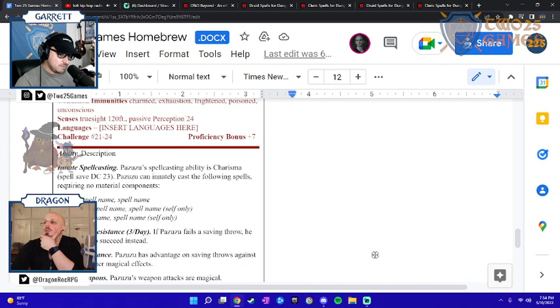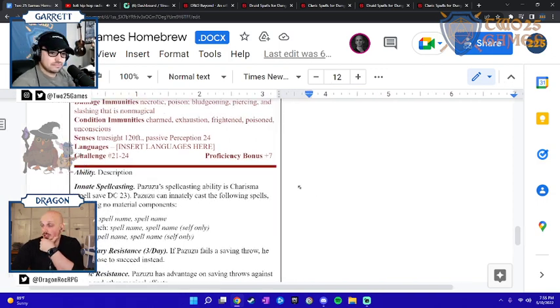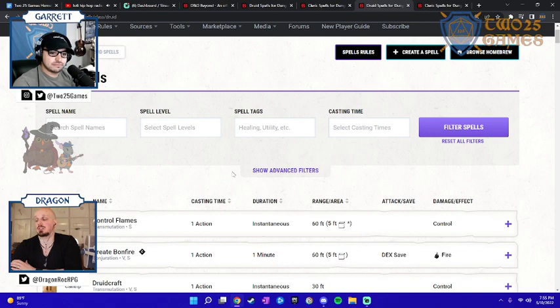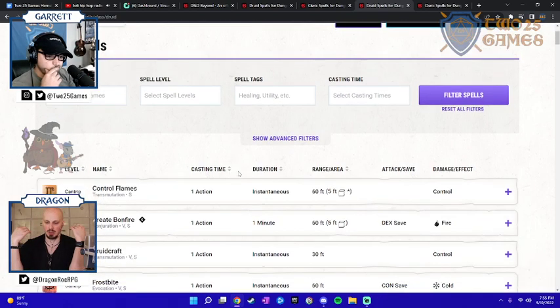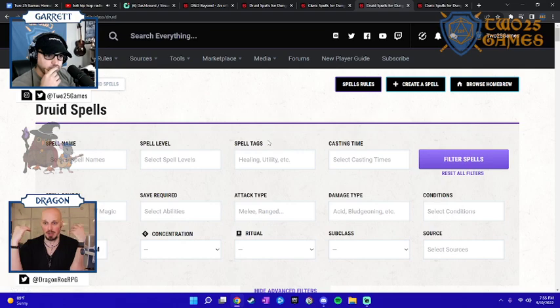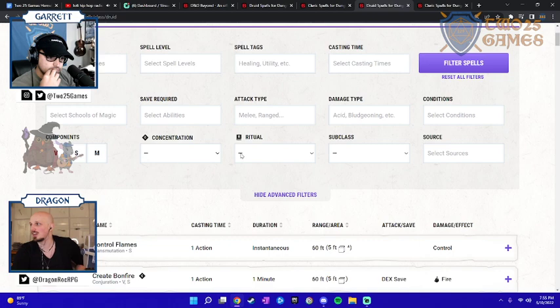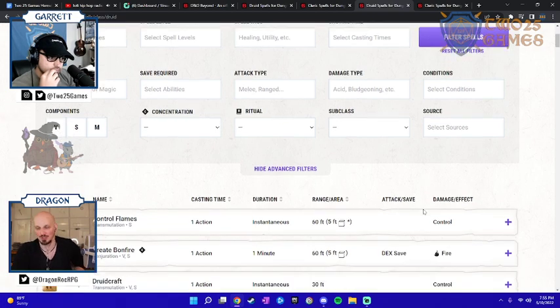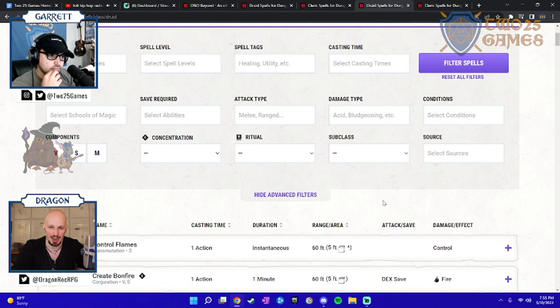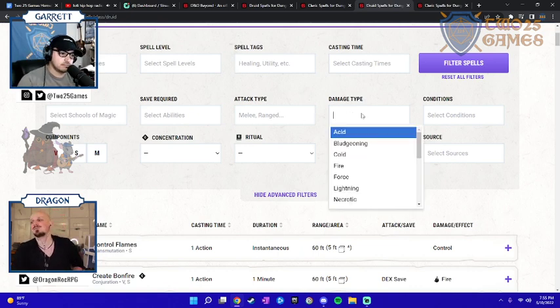So now that we're looking at druid spells specifically, because that's going to be a good place to start to pull a lot of the wind spells from. Almost all of those will be on the druid list. There's other ways to get them. Most of them are in the Elemental Evil Companion, but some of them are in the Player's Handbook. So really, I think the druid list is just a really easy way for us to make it so we only have 8 pages of spells to potentially scroll through, and we're not going to have to go through all of them, as opposed to dozens. Yeah.